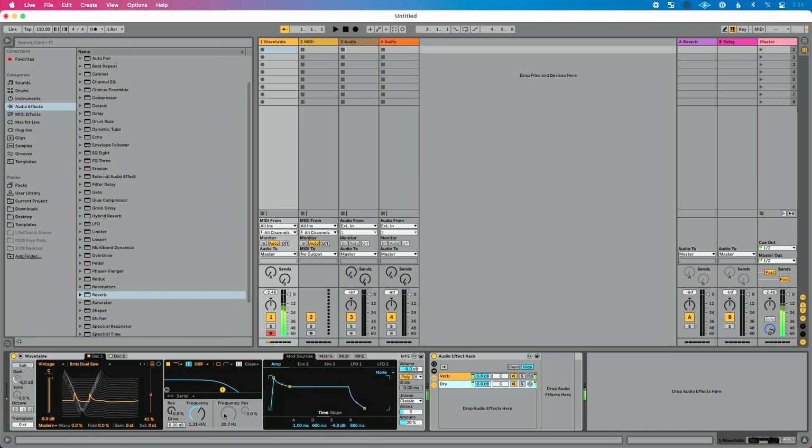okay, we get this. I can adjust the filter. Can open and close the filter. Okay, great, that works for me. Now, I do want something a little brighter for this, but let's start talking about using LFOs to create a rhythmic pattern. Now, first, let's talk about what an LFO is.